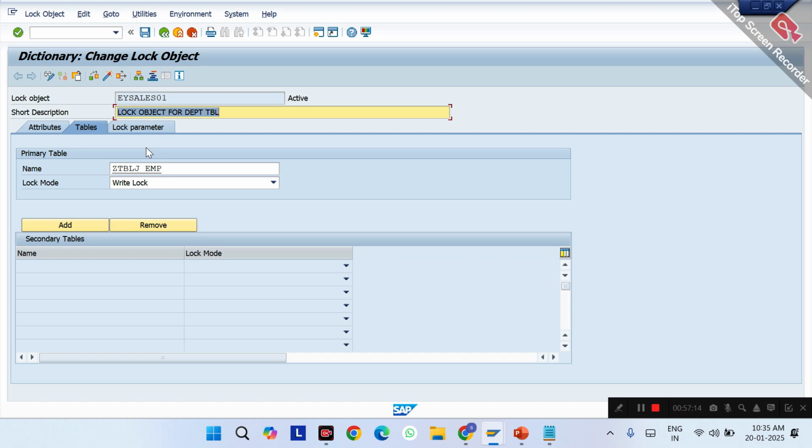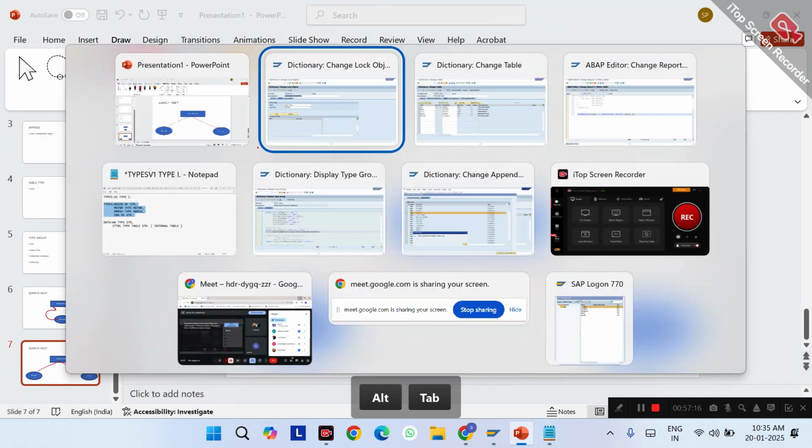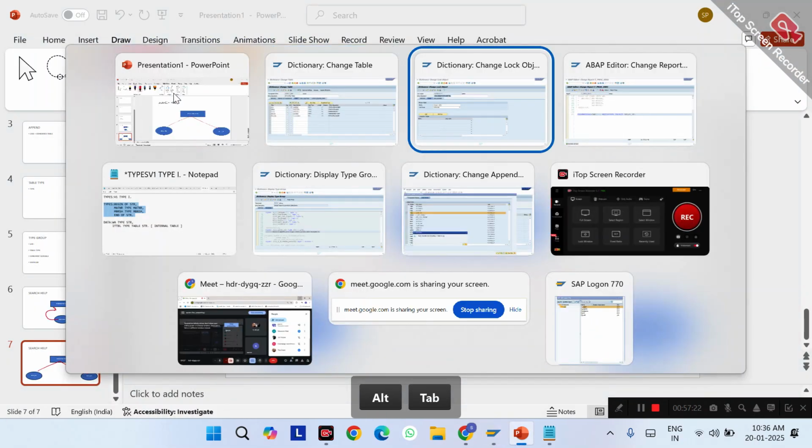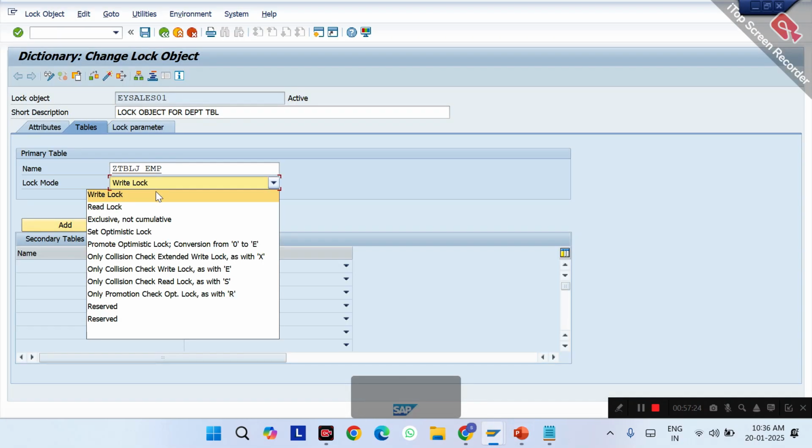Okay, so now we have one table, the table name is JTBLJ EMP. If you want to apply the lock object, there are three options: write lock, read lock, and exclusive not cumulative. With write lock, when you apply it, nobody can change or edit it.